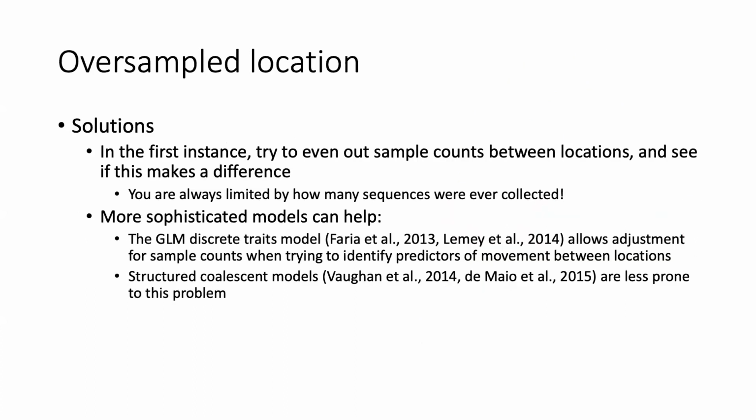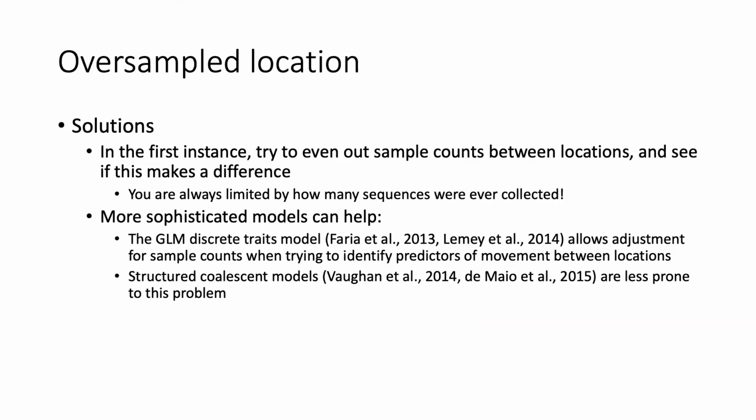Solutions to this. If you can, in the first instance, try to even out sample counts between locations and see if that makes a difference at least. But you're always limited by how many sequences are ever collected. If you have a very rich data set, that's a good procedure to go by. You don't always have that luxury.